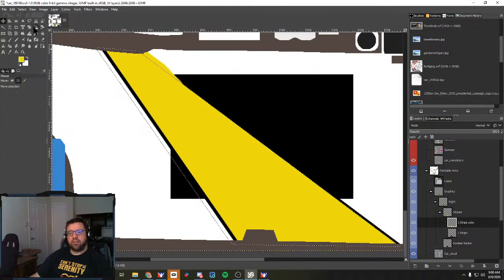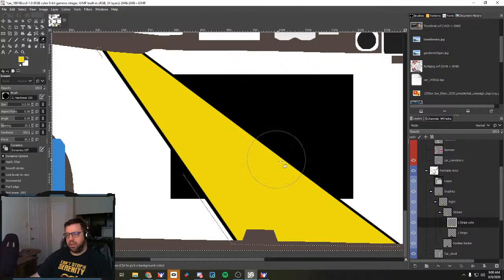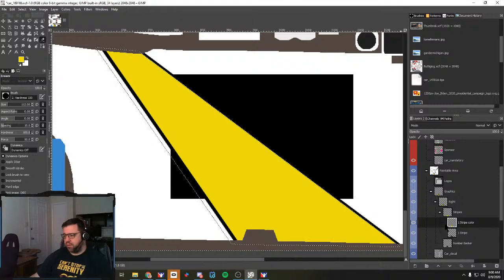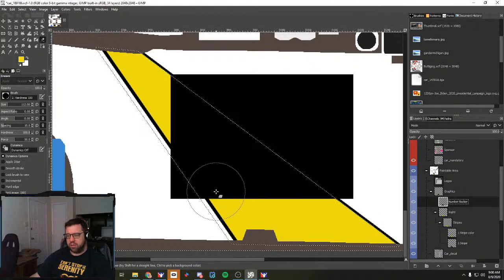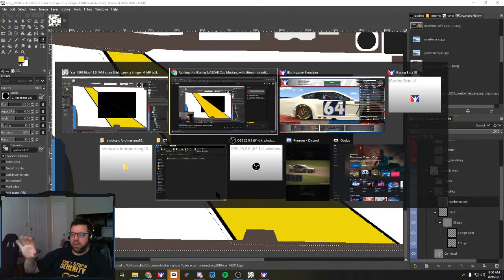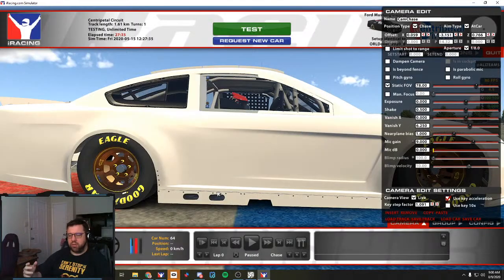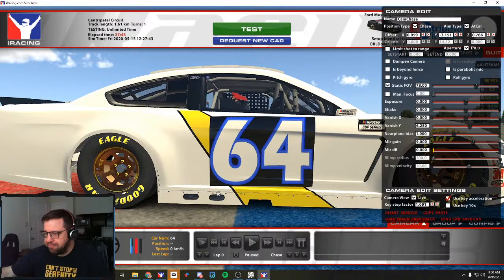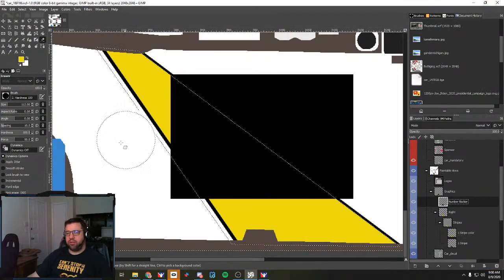All right, looks like I did it again, so I'm going to invert here and then remove any yellow from outside the selection. Cool. All right, so what I also want to do is put the blocker or the backer here over it, so the number and its backer is over the stripe. Okay, with that in place, let's go ahead and do the other two stripes while we're at it.